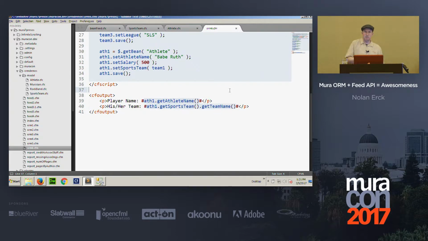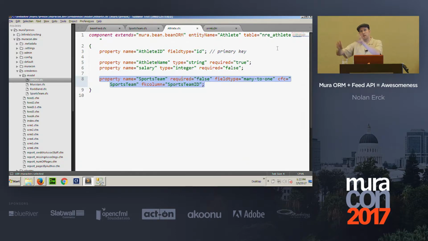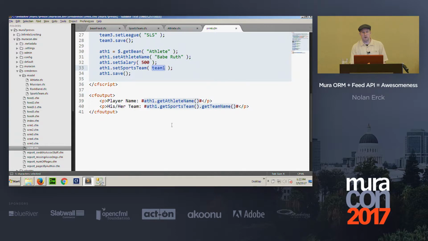So now not only have we done all 4 CRUD statements and created a table, but we've also done a join between 2 tables without having to write any SQL anywhere in your app whatsoever. You just put the properties in your CFCs, and Mura ORM will figure out how those properties link together. It'll figure out what the joins need to be and write all of that SQL for you. So obviously, in this case I pulled back 1 instance. You could of course write queries that say go get me all of the employees and the associated departments that they work for, or all of the teachers and all of the students in their classes, or whatever the relationship is between your objects, and tie those together in your code.